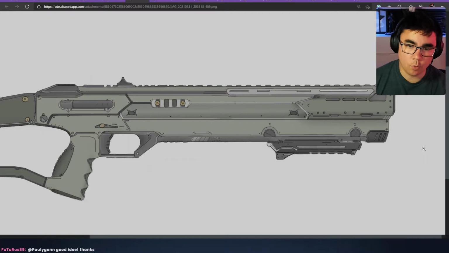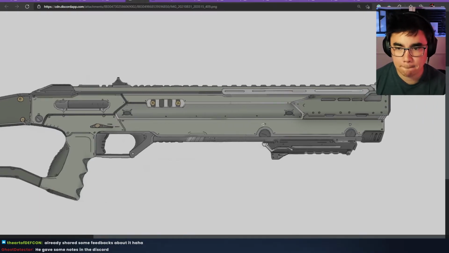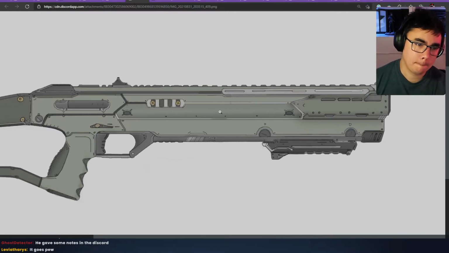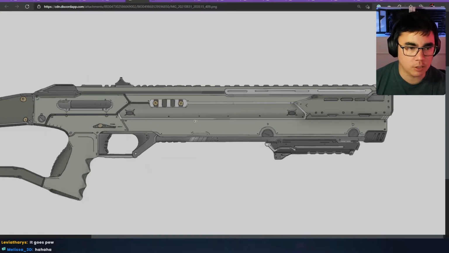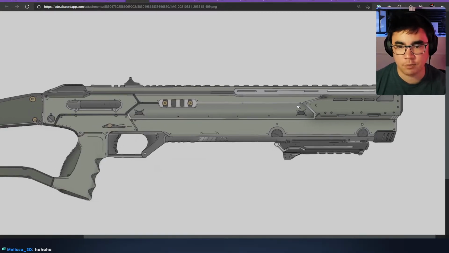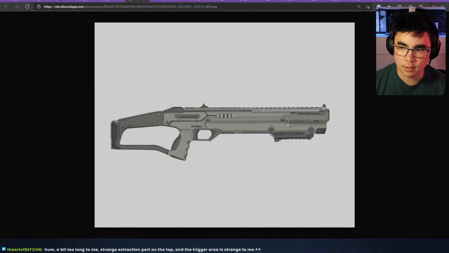I like the weight of the details. Like it's not overly high frequency. There's a lot of information going on in the front here, but there's a lot of area of rest in here. I think these really small ones, I would probably just lower the opacity of them so they're not perceived as needing to be very present. He gave some notes in the Discord. Nice.